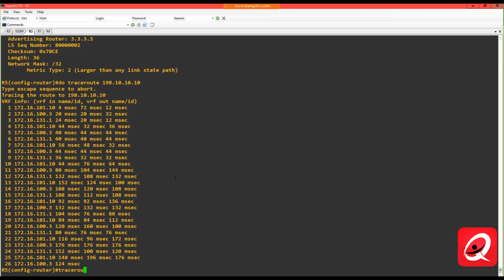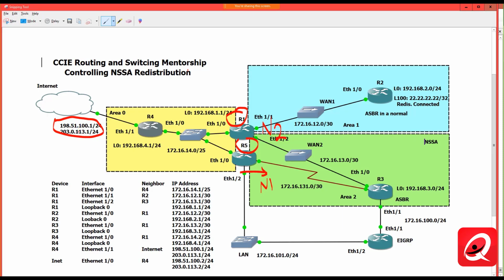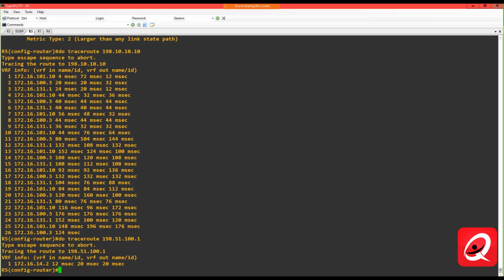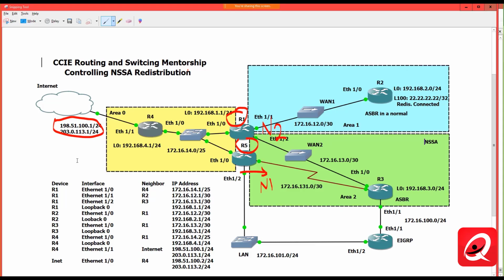Let me do a traceroute to a real network. Yeah, we've obviously been kind of piecemealing this config together, so there's a lot of stuff. We've got a loop somewhere, a default routing loop, which doesn't surprise me actually, because we've got a bunch of people generating default routes, and we've got mutual two-way redistribution here. There's all kinds of weird things going on. 198.51.100.1. So router 5 is going to router 4, that makes sense.